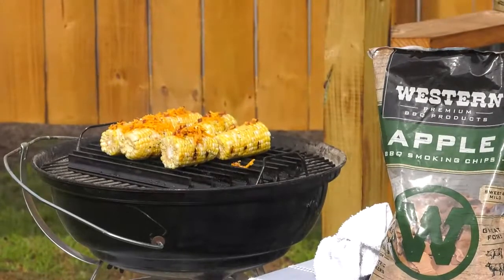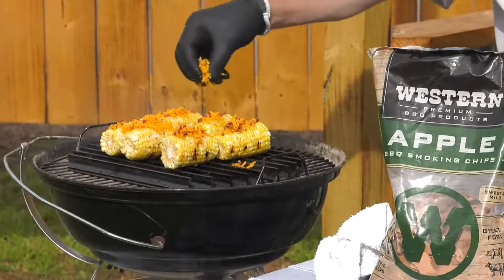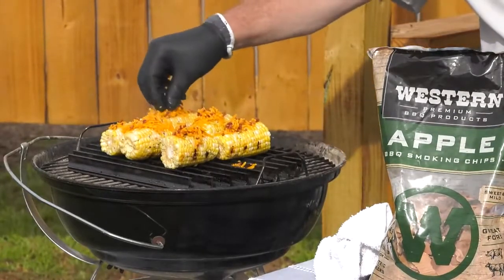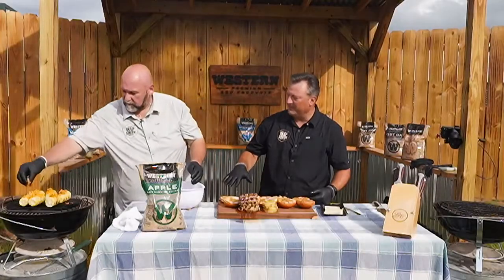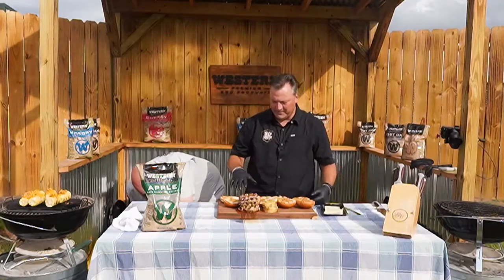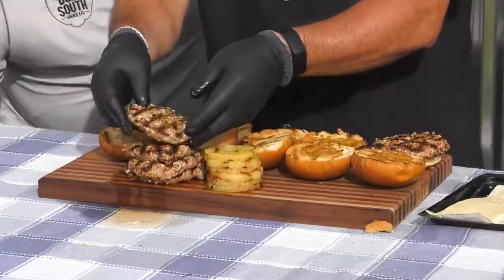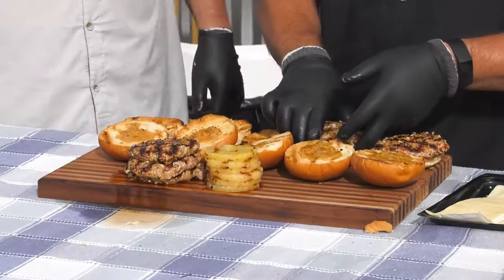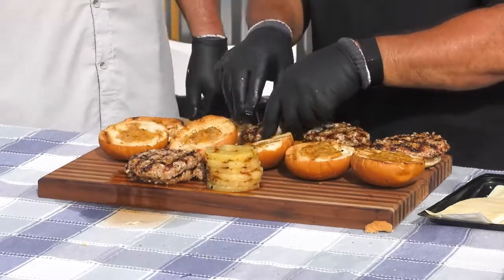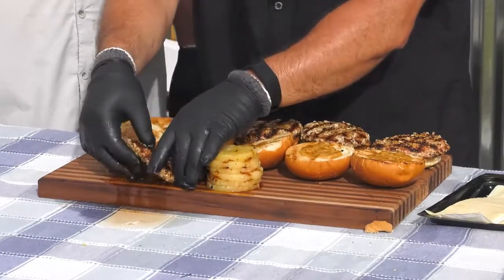That won't take long if I can get some to stay on there. I think I got a little too much butter on it, not that you can have too much butter. I went ahead and put the mayonnaise, Havana heat, and that mango pineapple preserve mixture on our buns. That smells so good. Next, I'm going to take our pork patty with the mojo, which adds the salt, the pepper, the onion, the garlic, and the citrus peel. That citrus peel mojo rub is just phenomenal as far as the depth of flavor we get.